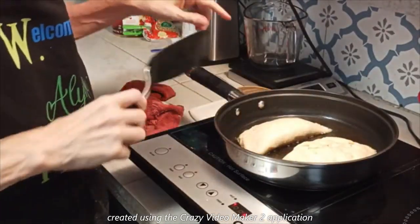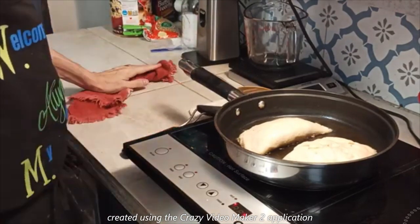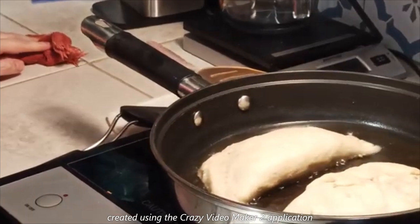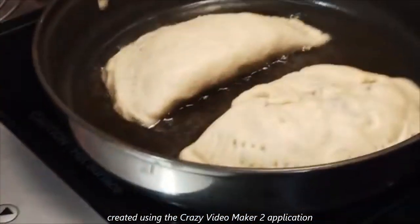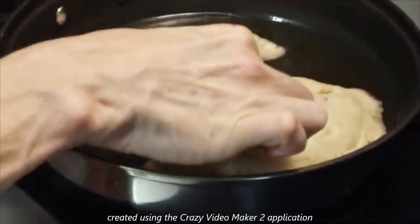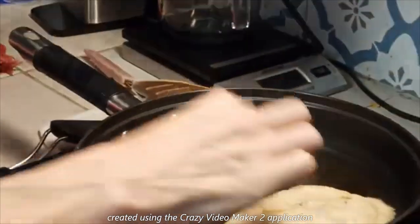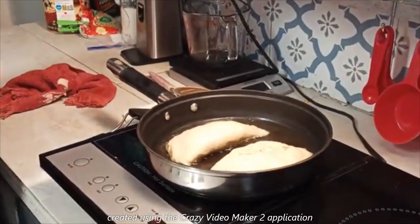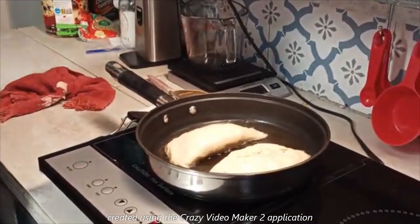These are frying. I don't know if you can see them bubbles around the edges of that. I'm going to zoom in on it so they can see it better. Bubble, bubble. All right, so I'm going to finish letting this right here cook. And when I get ready to flip these, I'll come back. But I'm going to be putting up stuff over here on the island while these are cooking.